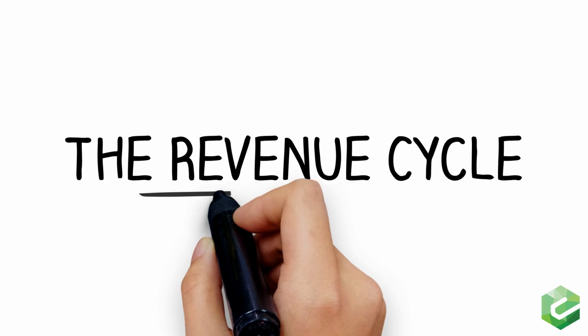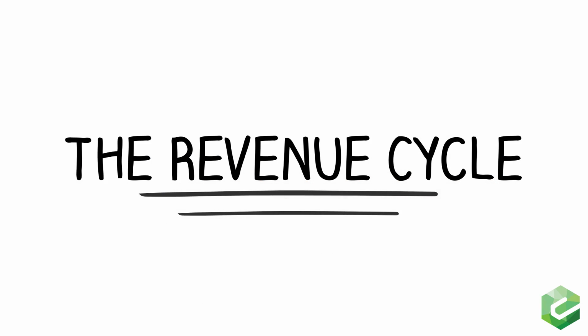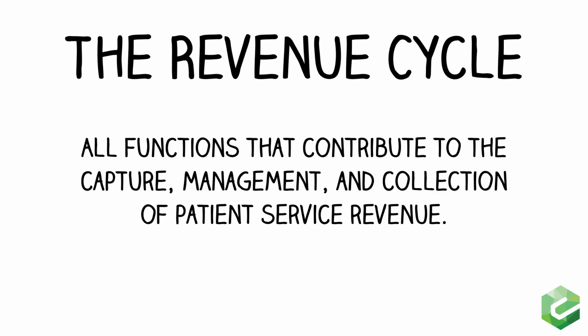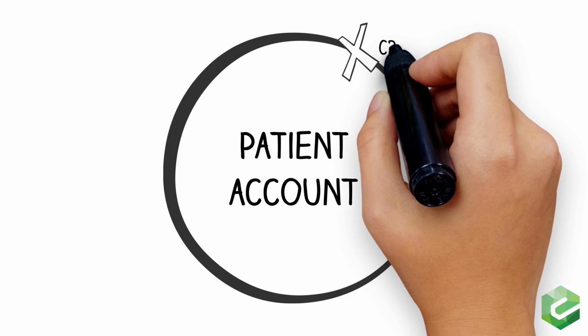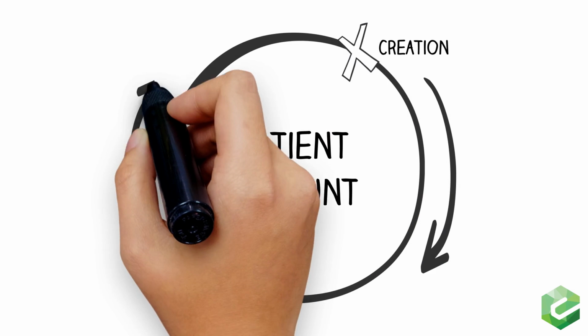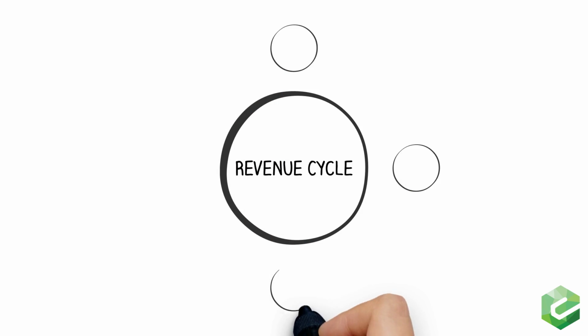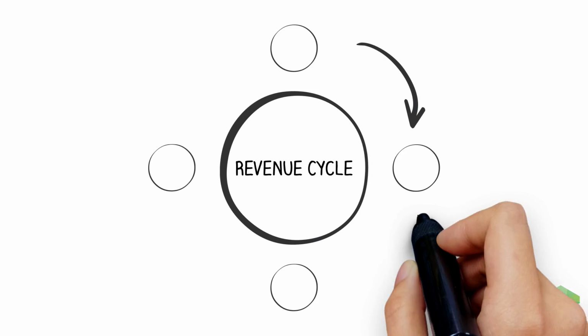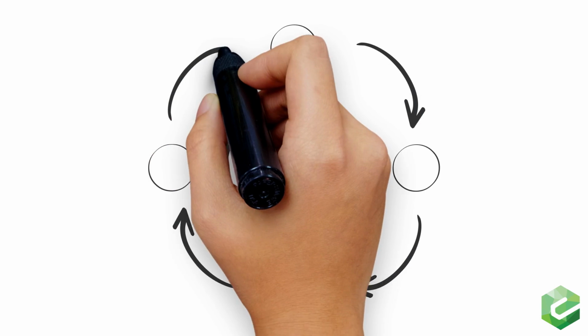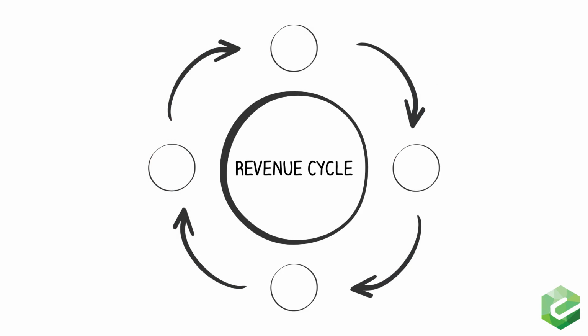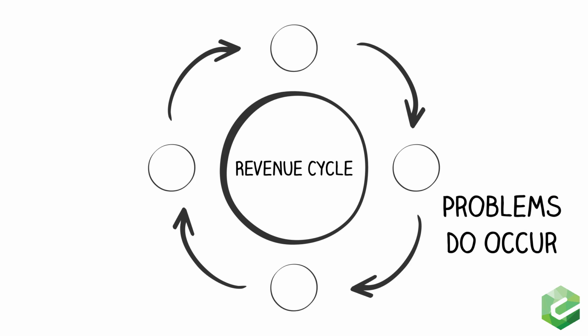You probably didn't realize this, but from the moment you scheduled your appointment, you started what's known in the healthcare space as the revenue cycle. The revenue cycle can be defined as all administrative and clinical functions that contribute to the capturing, management, and collection of patient service revenue. Less formally, it is a term that includes the entire life of a patient account from initial creation to the eventual payment. Like any cycle, the processes within the revenue cycle flow into one another and, in a perfect world, the cycle performs predictably. However, we don't live in a perfect world and problems do occur.